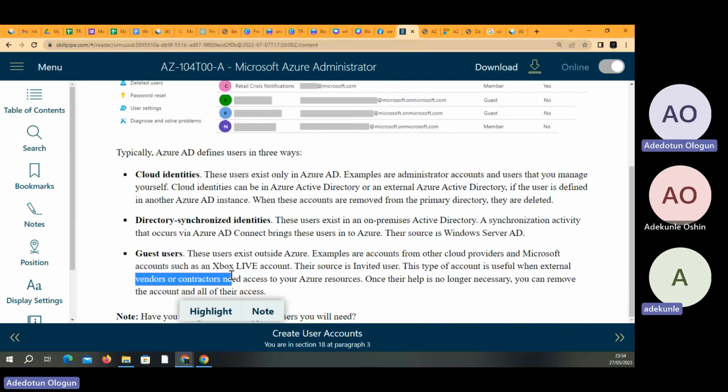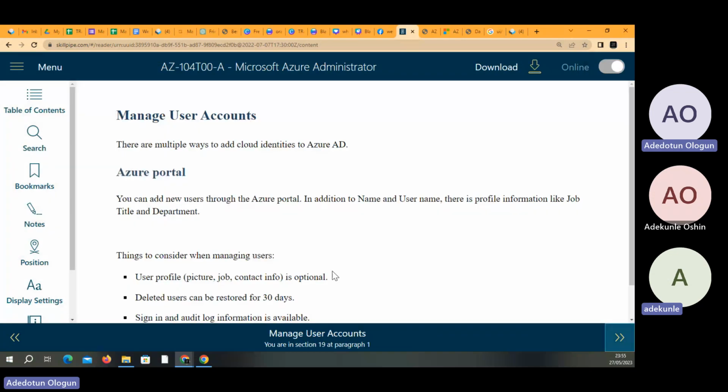So once they have that guest privilege, and their help is no longer necessary, you can remove the account and all of their assets at one time. Okay, so let's go on.